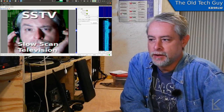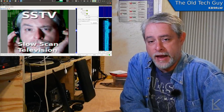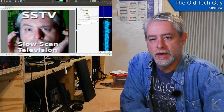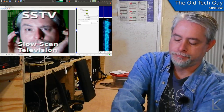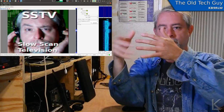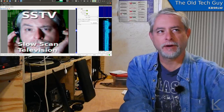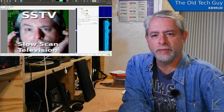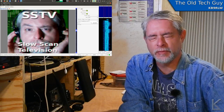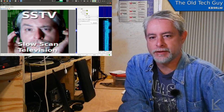A normal analog television signal would scan really fast, drawing 60 fields per second, and those fields being interlaced, meaning that they would draw one field and then draw the other field, making a full frame every 29.97 or something like that. Frames per second, close to 30. You could say 30 frames per second rounded up, but it's actually just a little bit less.